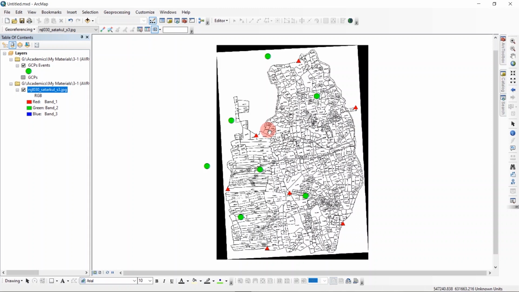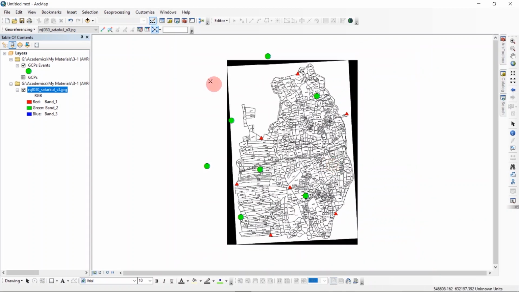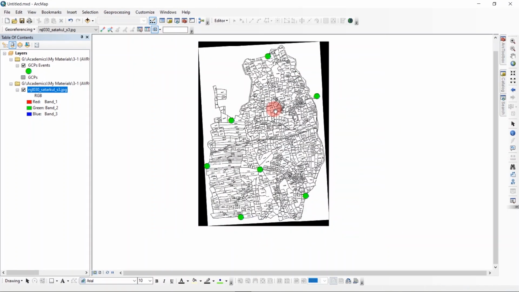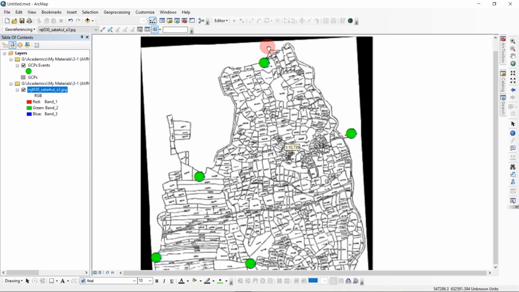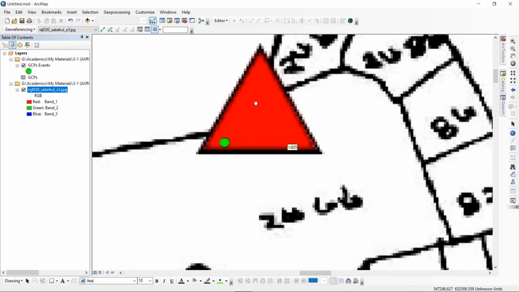Now from the toolbar, we need to shift and scale the image to plot it properly on the points. Let's scale the image. Now we will shift it towards the points. It is almost plotted but not close. Now we will select 4 control points. This is actually the thumb rule of georeferencing, that you need to select at least 4 control points. Click Add Control Points.